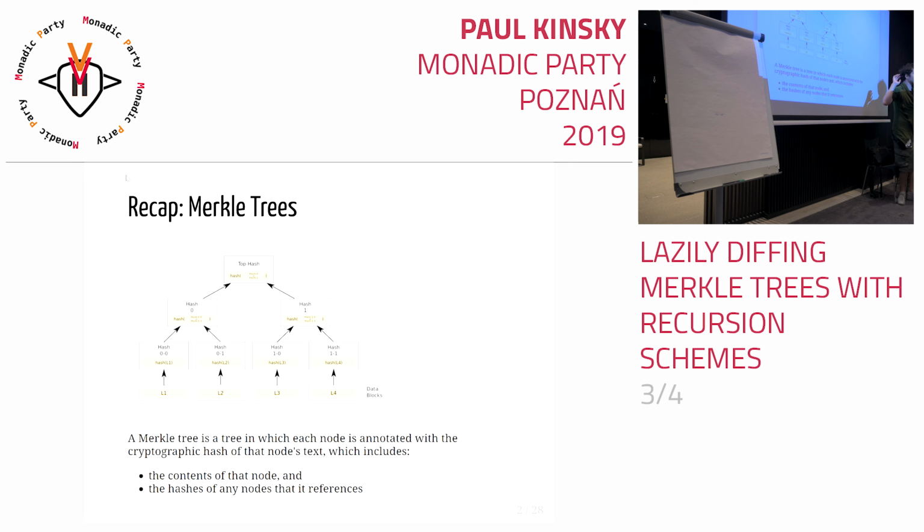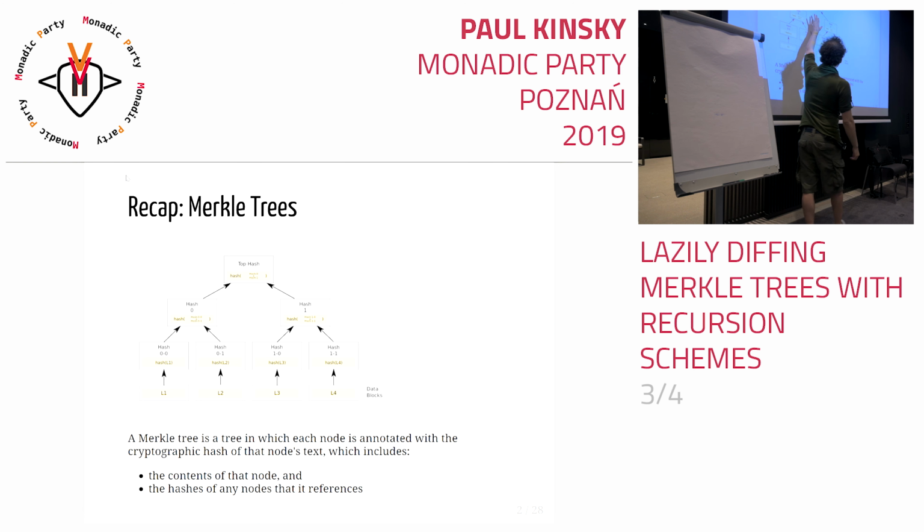This has some really desirable properties, especially for distributed web stuff and for just version control, right? Because every bit of structure is tagged with its hash. You can use the hash as a key for caching. You never have to do cache invalidation. You never have the key or the value pointed to by a key changed. So that's pretty nice. You can also do really easy diffing of trees.